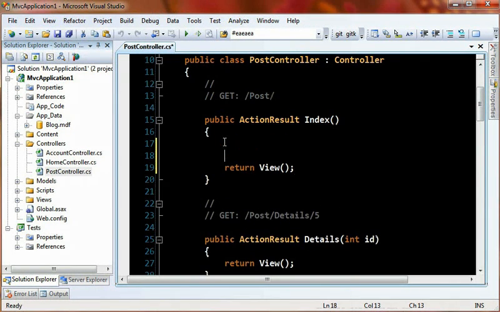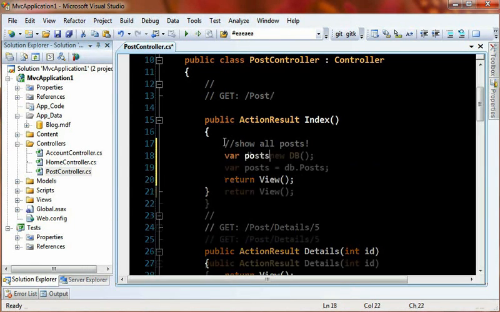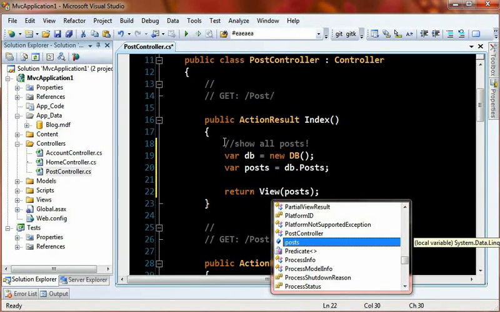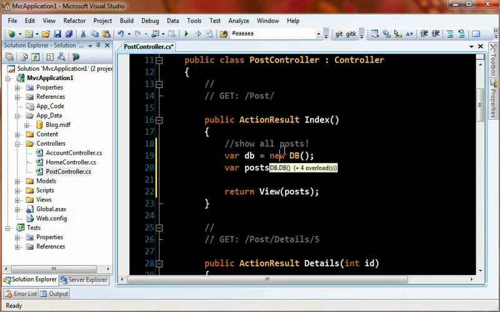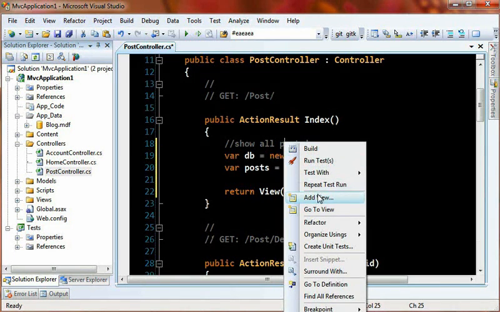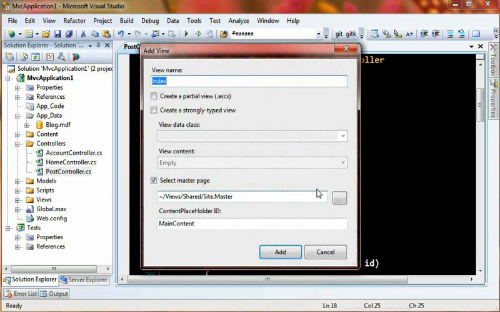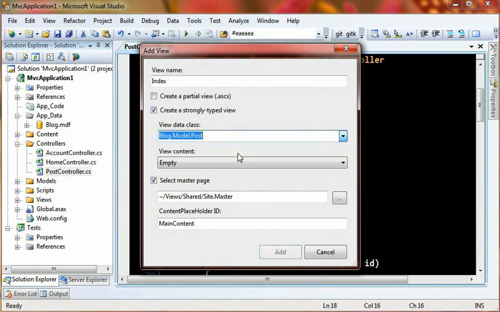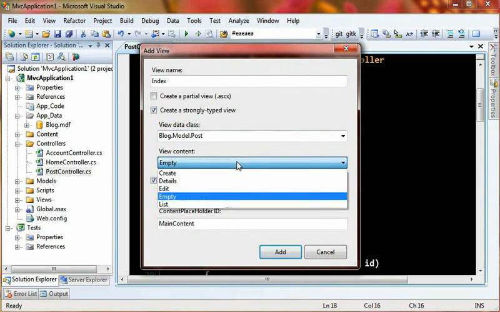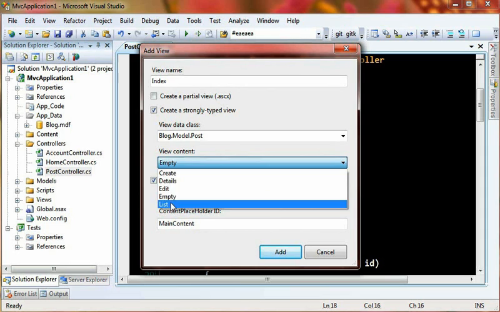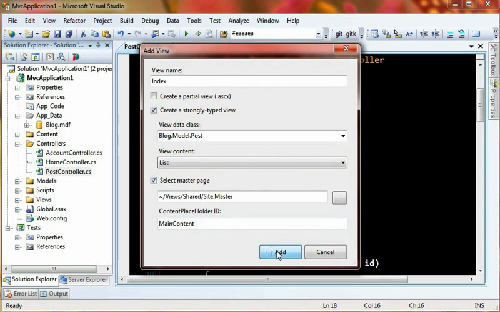And the first one I'm going to work with is the default action called index. What this is going to do is return all of the post records back to the view. To have this happen, I just need to ask LINQ to SQL for a set of records, and then I can pass those records off into the return method, and ASP.NET MVC does the rest. Now to get the view to show up, I just use the tooling and right click, and it knows that we need an index view because we're in the index action. I'm going to work with a strongly typed view, just pass in my post class, and that'll let it know that I want this index view to have list content.